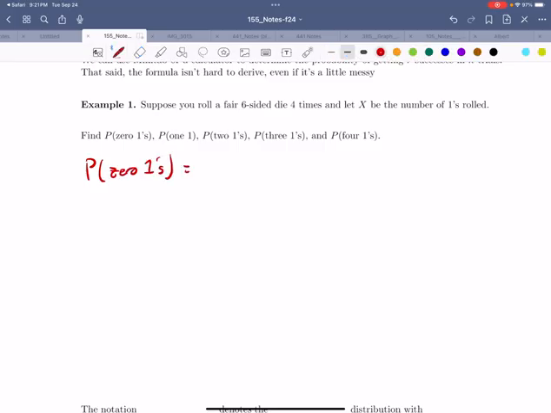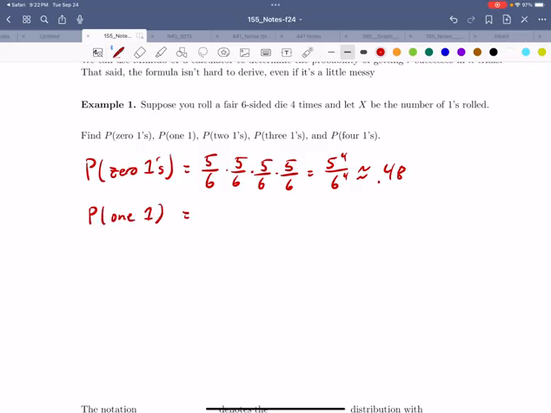Well, what's the probability of rolling not a 1? It's going to be 5 out of 6. Each die roll is independent and identical, so we get to multiply the probabilities. We just get to do this 4 times, and it winds up being 5 to the 4th over 6 to the 4th. I'm just going to enter that in the calculator really quickly. It's 5 to the 4th divided by 6 to the 4th, and it equals about 0.48, okay?